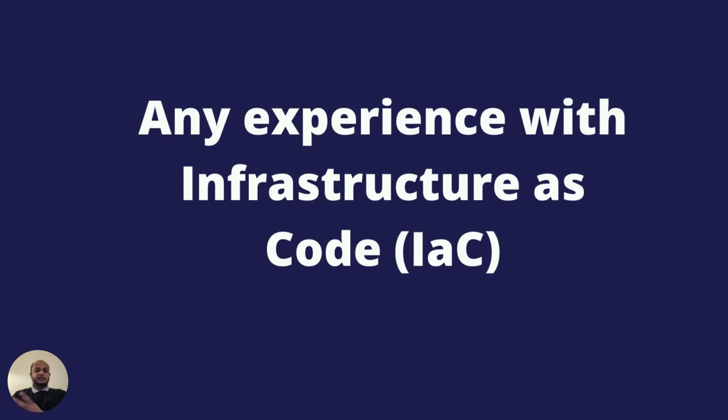And the last one, guys, is experience with infrastructure as code. This is a common skill which cloud security engineers are expected to know, which I've talked about before. Have a basic understanding of IaC tools like Terraform and CloudFormation, and you should be fine. If not, then do write some code and spin up a few servers so you understand the technology. They won't expect you to be an expert, but the base knowledge should be there.